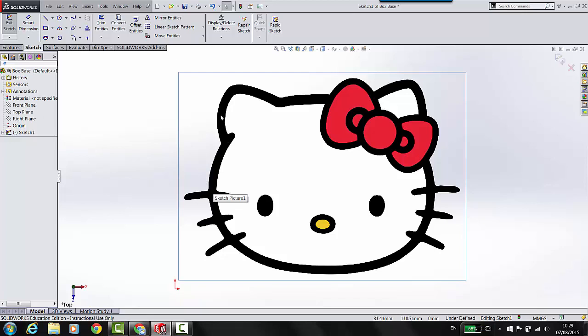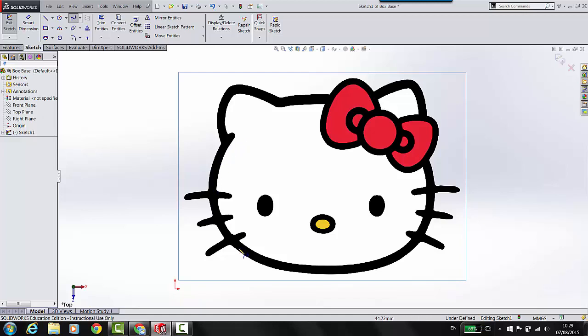Now, what I want in this case is to draw around the outside of this image. So I'm going to use the spline tool. Now, clicking down here beside the spline tool, I see I have the style spline, or I can go the ordinary spline. In this case, I'm going to go with the normal spline that was previously available in the older versions of SOLIDWORKS. So I'll pick spline. Now, our spline here will not create these corners. If I go all the way around the full thing, it's going to round off each of these corners here. So I'm going to have to create multiple splines around the face.